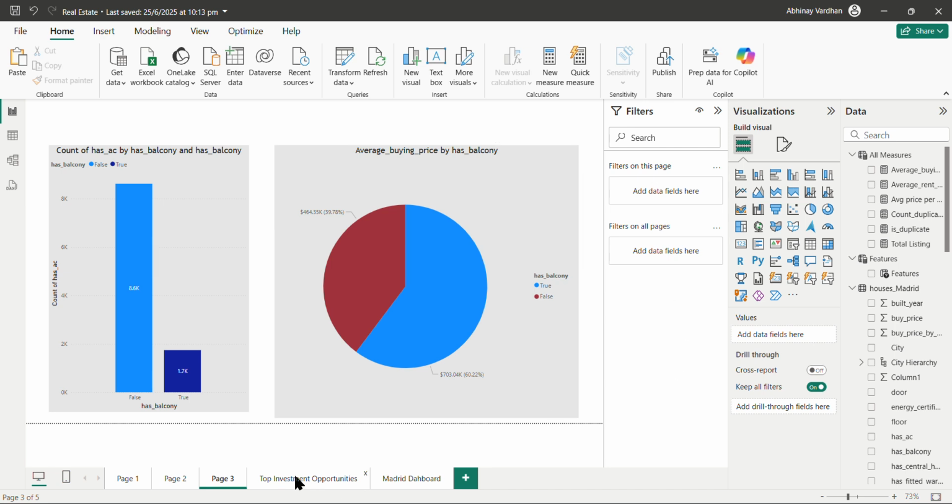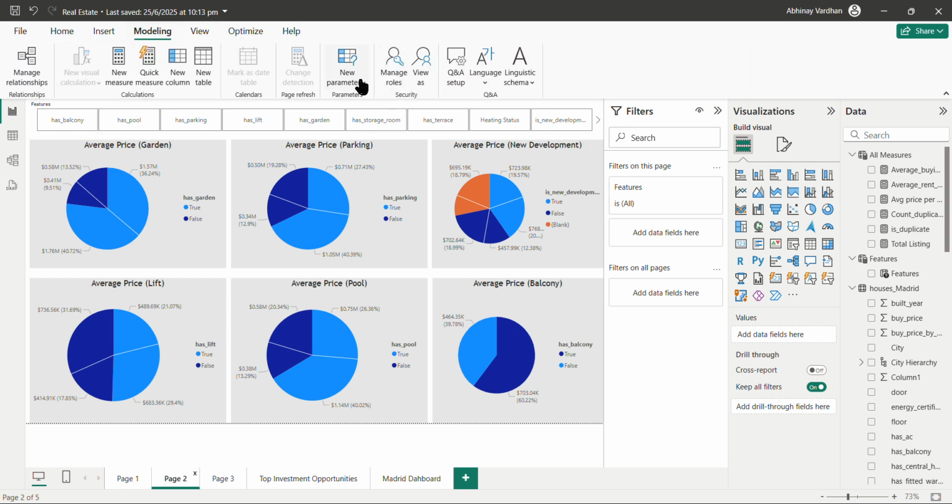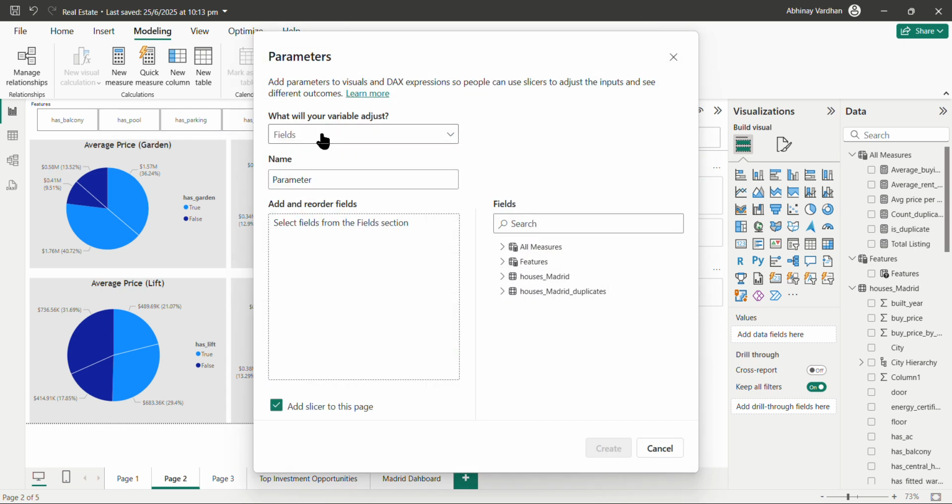So what I've done here is, in this case I went to model, created a new parameter, and I've added a slicer based on fields. So here's my features. It's a parameter that I have created.